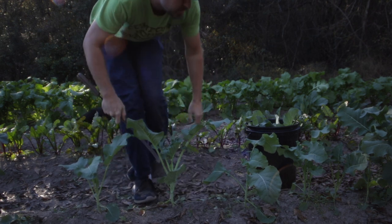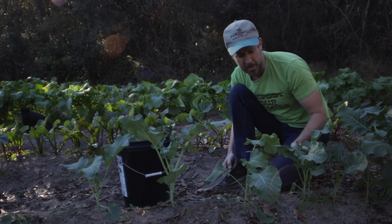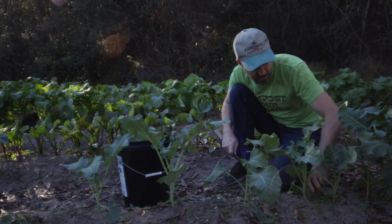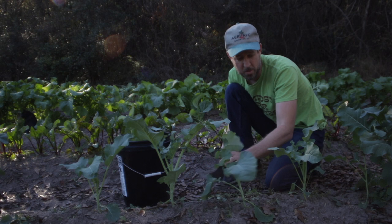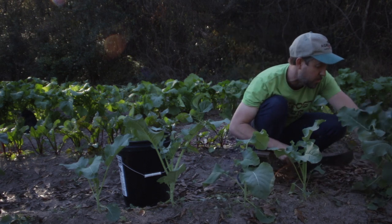So I try to get on them and thin them in successive rounds. The first time I thinned through, I took out a bunch of them and transplanted them into other beds and filled in the gaps. This time, now that they've gotten pretty big in between, I'm just chopping them out of here and we will eat them.